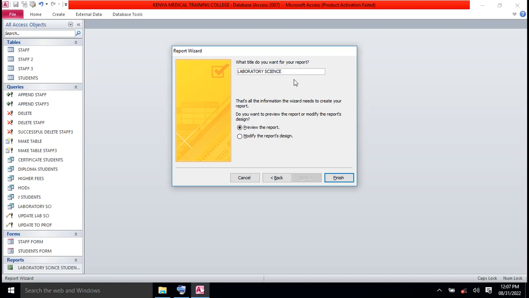Actually, since we have another one by that time, let's say it is lab science student. The reason we are changing the name is because we have another report with the same name, and they will not be accommodated. So lab science student report, and then you click finish.